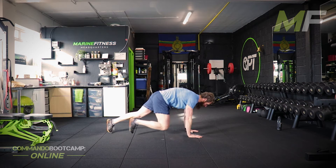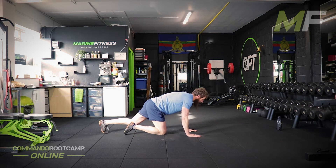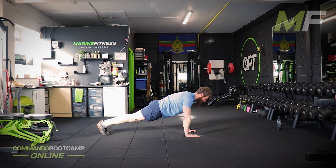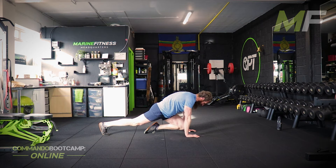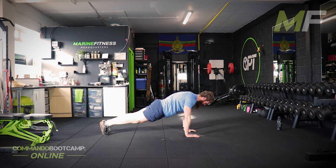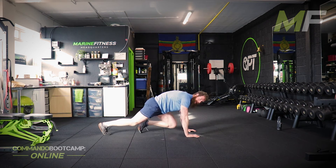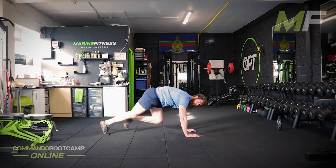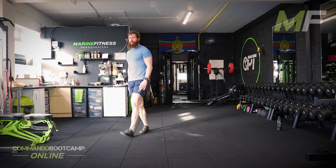Mountain climbers — let's get these right today everybody. I don't like them because they're hard. A lot of people find them easy, and that's fine, but a lot of the time people that find them easy aren't quite doing them right. Get into the full press up position first, start them slow. Pull your knee all the way up to try and get it in line with your hands, then kick it back out putting your feet together. All the way in, all the way out. Problem is people go dynamic and lift their hips up — not a lot of core work going on there. If you're doing these correctly, you're going to feel that core firing up big time.